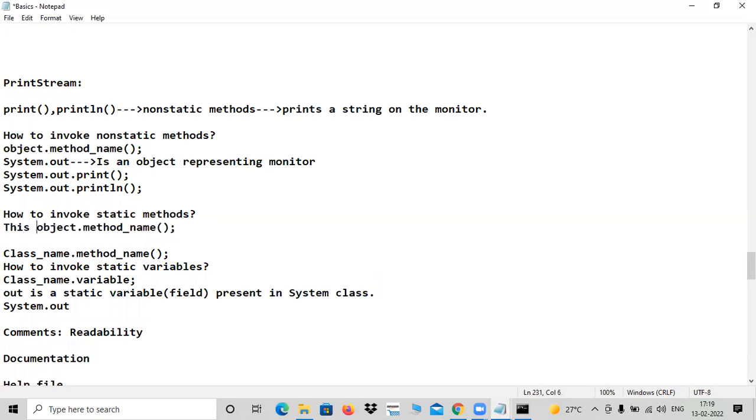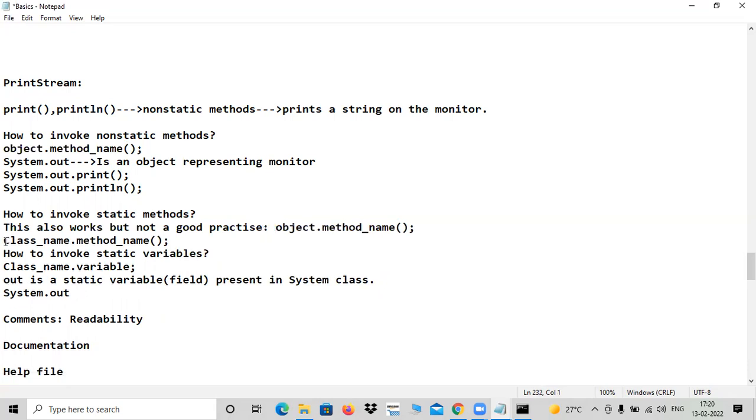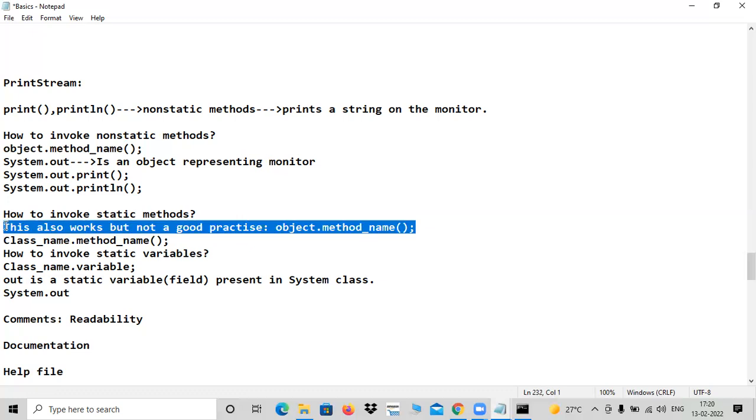This also works, but not a good practice. Now, can you understand the comment? Also works. Which works? Object dot method name.